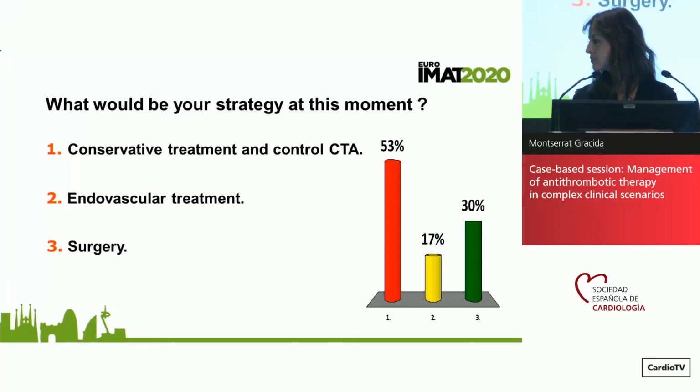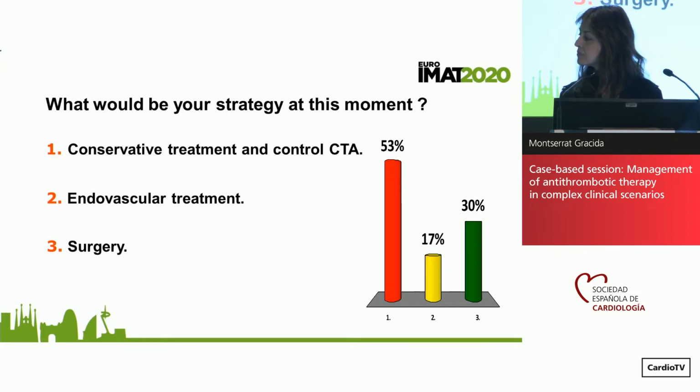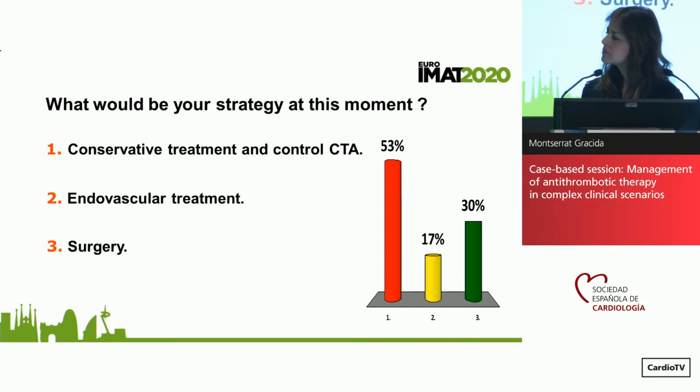I think what I would like to see is an echocardiography. Is there any evidence of aortic regurgitation? Is there any evidence of pericardial effusion? Now, in the absence of GP2B3A inhibitors, there is a good chance that this may spontaneously heal. So my strategy initially would be to try to delay surgery and do it only if it is absolutely necessary.